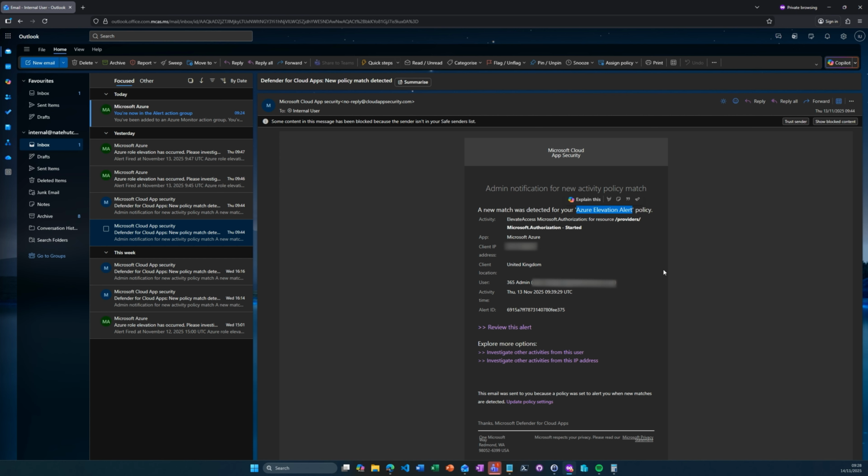Now, you can also do this using Microsoft Sentinel. So if you are ingesting either the Entra ID audit logs or the Azure activity logs into Sentinel, you can obviously have an analytics rule in place to do the same thing, essentially. But this is just a nice way to do it, regardless of whether you're using Sentinel, using those native tools to get you up and running with this kind of detection quickly and easily.